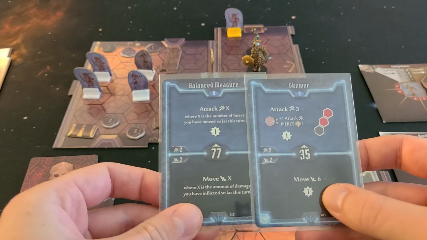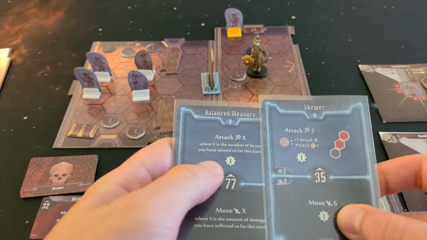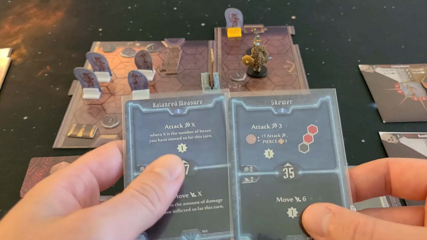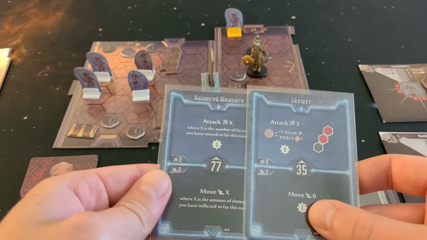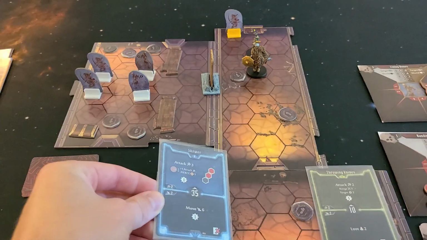So, and then we'll move 6 and then attack X, where X is the number of hexes you have moved so far. We'll get some experience. I'll have to burn this card, which I'm not happy about, but hey, whatever. We're getting into the final room, so let's try to kill all these guys. That is our objective. And then I'll be going at initiative 35 for him.